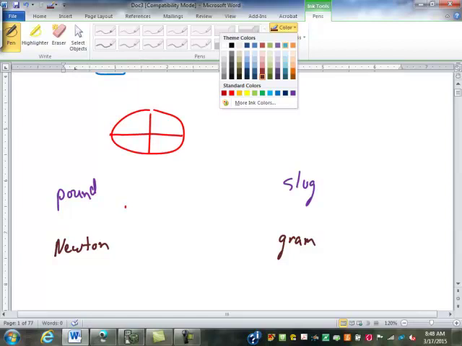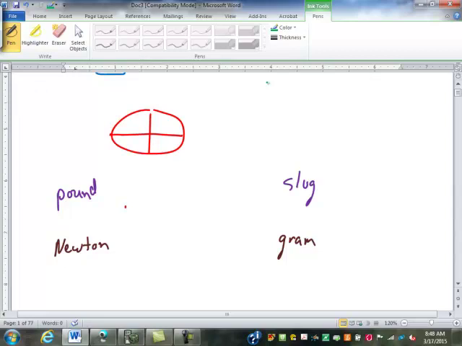So anyway, what we're going to work on is the standard units. We're going to talk about weight mostly, but when we talk about weight, we're actually talking about weight and mass. In pure physics and chemistry, they use all 4 of these units because we try to be very precise. In practice, though, in engineering and common practice, we tend to use a pound to refer to both weight and mass in the standard system, even though it really is just weight. And we tend to use the gram or kilogram to refer to both weight and mass in the metric system.